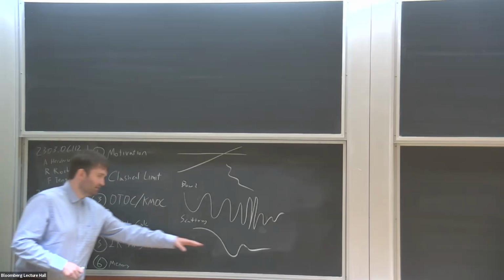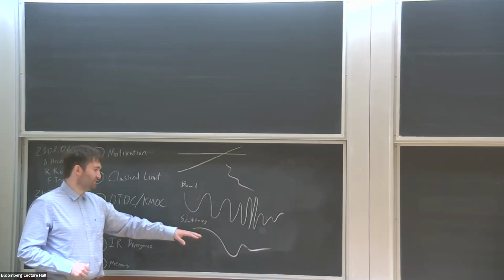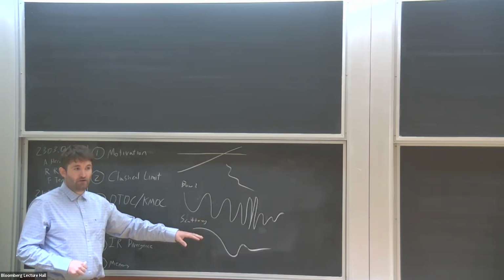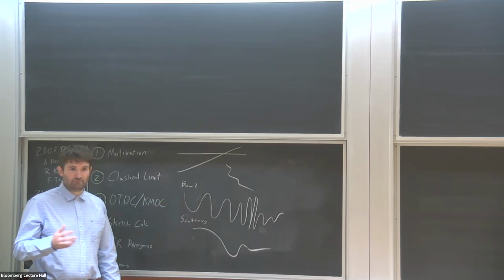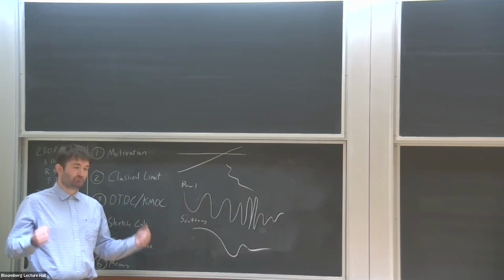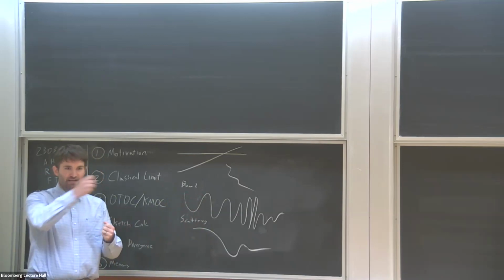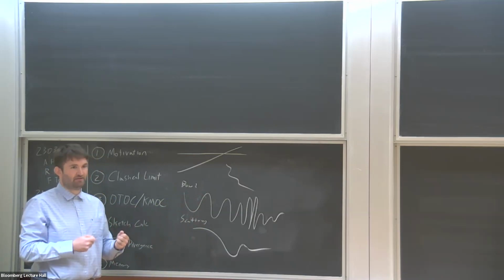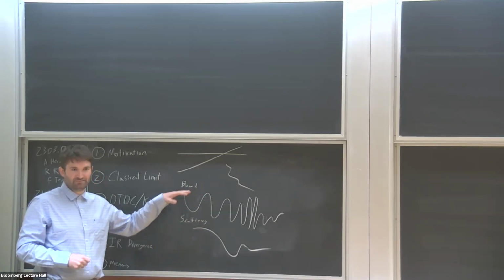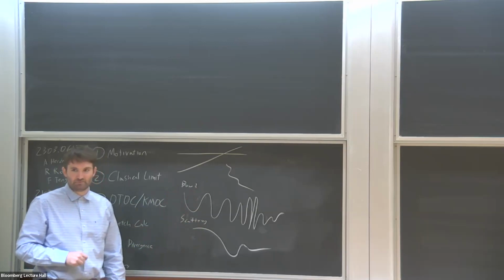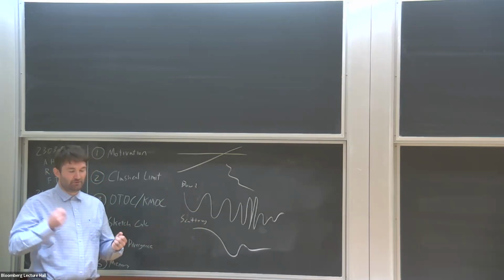How does that relate to an observable that's not actually the bound waveform? Well, a lot of the techniques that you can use to compute the bound waveform can often be imported into the scattering waveform. This is most obvious in the conservative sector, where there's a paper by Rafael Porto et al. that showed how you could do a direct analytic continuation. You could take the result that you computed for scattering, take that function and do an analytic continuation, and you would get the result for the bound waveform. So in that specific case, doing this calculation was the same as doing the bound calculation for a subclass of observables. This is not generically true, and it's not as easy as doing an analytic continuation.